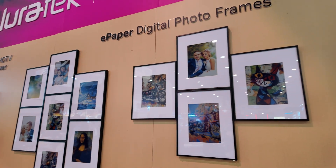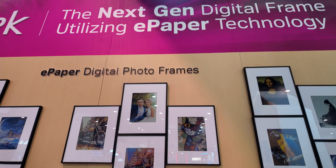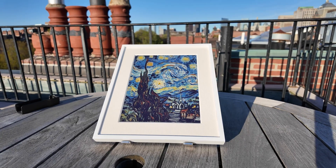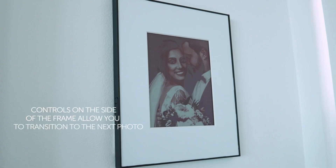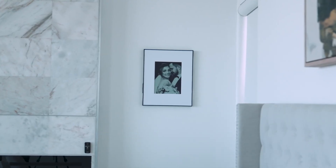Today I wanted to give you guys a quick update on the e-ink smart frames that are coming to the market soon. There's actually one already — the Reflection Frame — that has come to market, but the others are pending very soon. There's a new entry to the market that I've mentioned before, but I have more details now, so I want to share some footage from CES and some details about it.